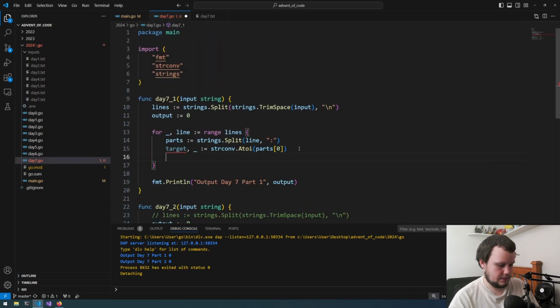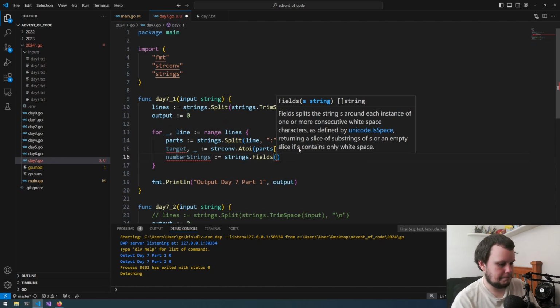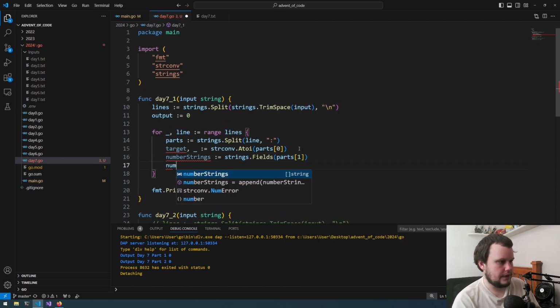What we then need to do is numbers equal to, okay, currently it's all strings. So what we should actually do is grab the number strings as a list. We'll do number strings equal to strings.Fields, and that would be parts 1. We then do numbers, which will be an int array, but we need to do make with that.